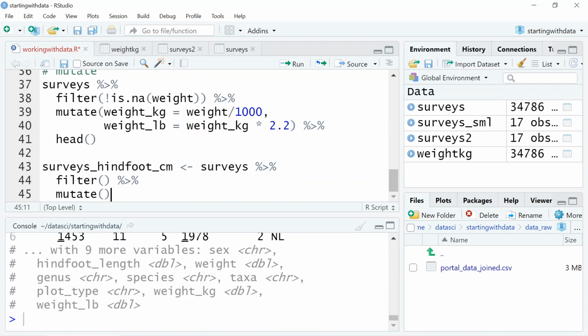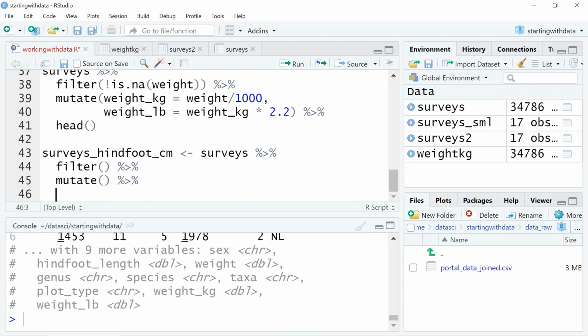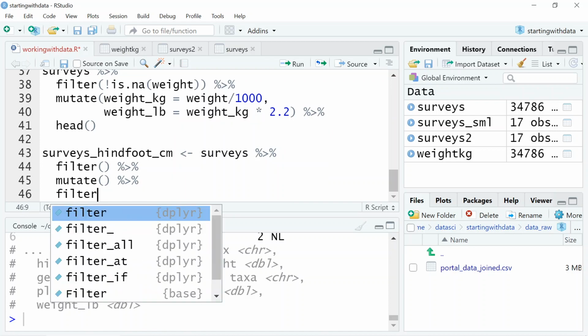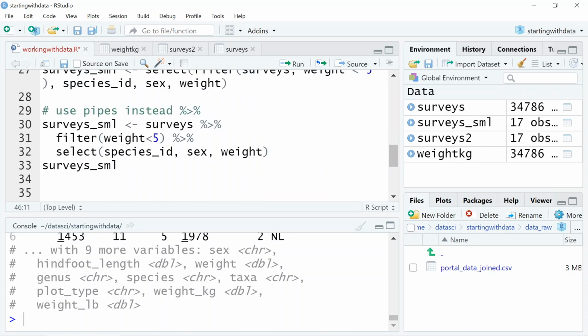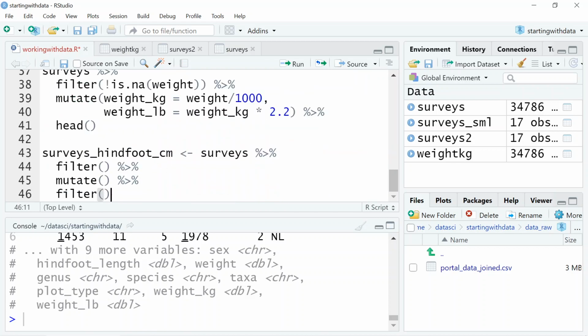Then on this new data, this new column, you want to filter all the rows where hindfoot in centimeters is less than 3. So it'll look similar to this, where we selected weight was less than 5.